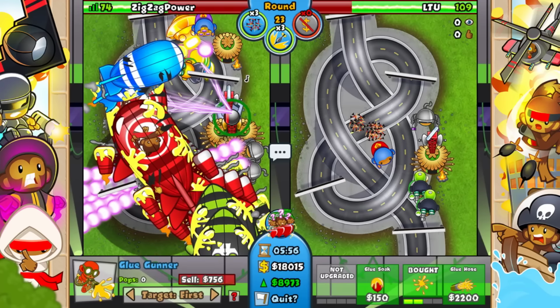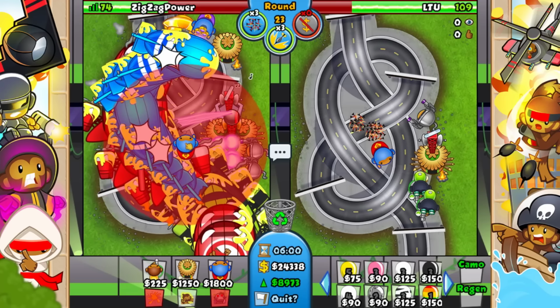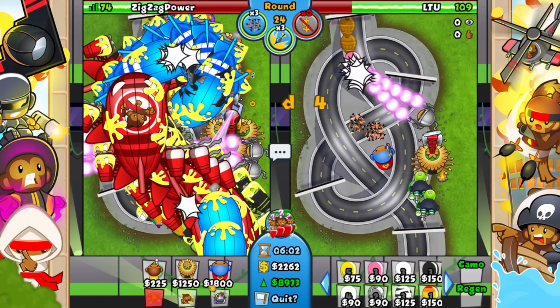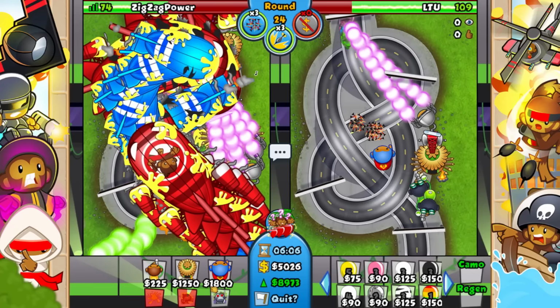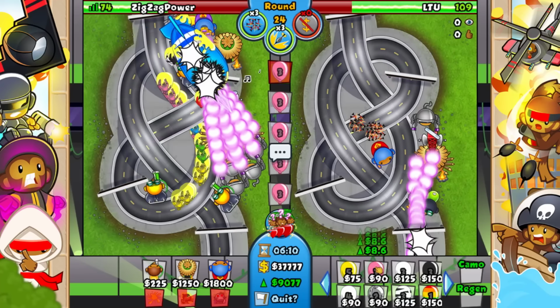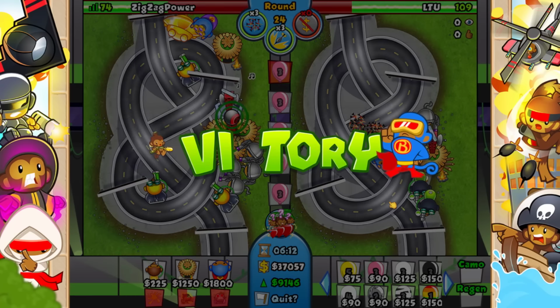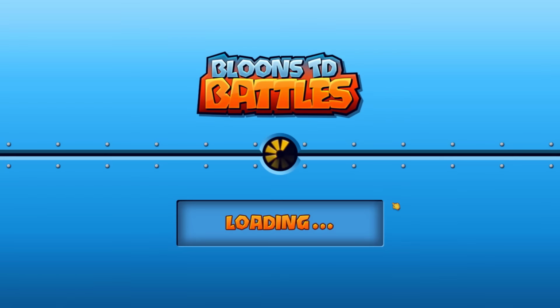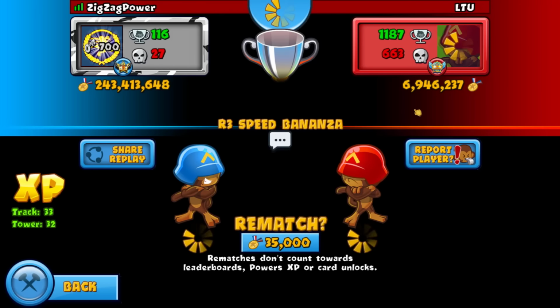All right, let's have one here. Let's have one down here as well. And I think just here in the middle. Bam, we just go ahead and use a couple abilities. And there goes most of his hopes and dreams. And he surrenders. All right, beautiful. That is game number one. We take a quick and easy win against LTU here, and the streak continues.